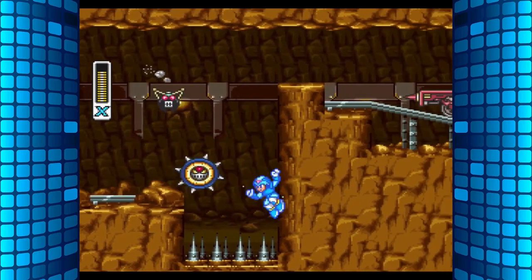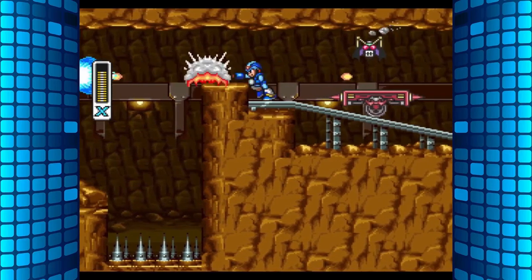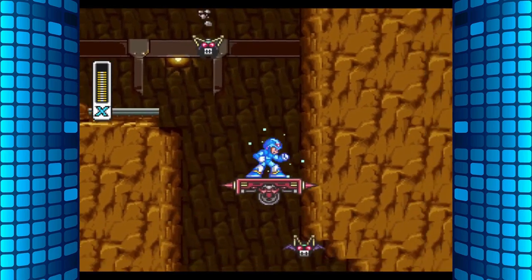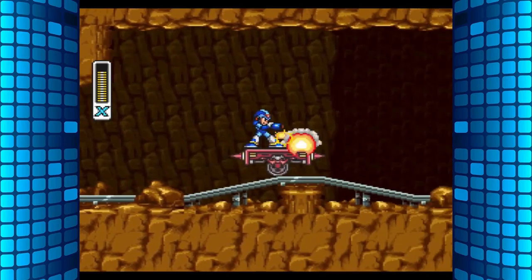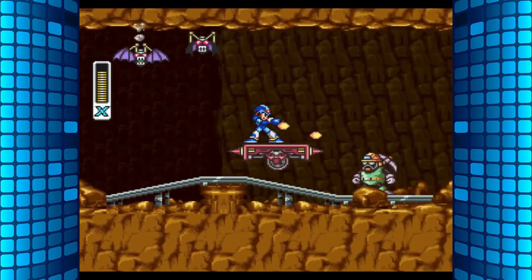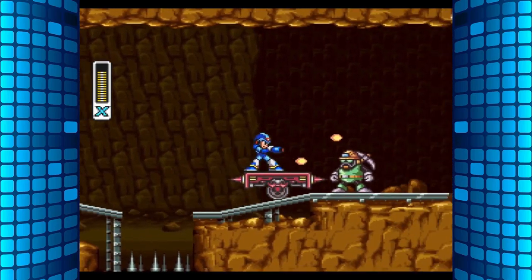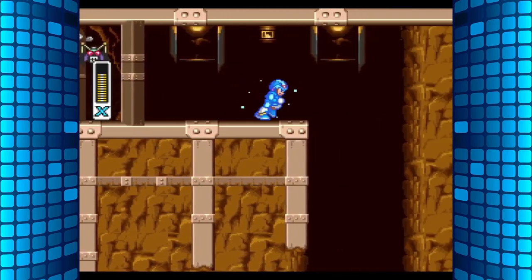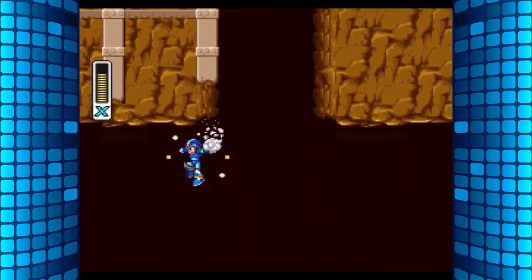Wow, they're really coming at you with everything right here. Yeah, there's a lot of bats. And a lot of spiky wheels. Nice. Yeah, nice, you just take those guys out. Yeah, those little minor guys just get wrecked. What are they even here for? Just in case you don't take the cart. Yeah, I mean, you can do it other ways too. Fuck that, take that cart.